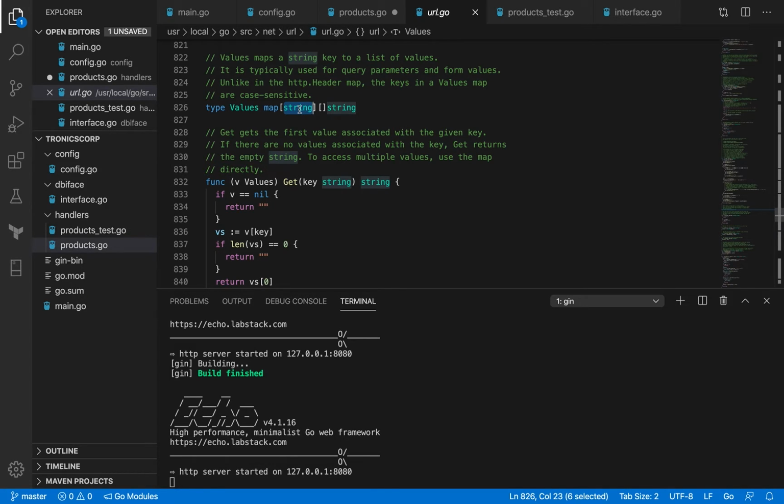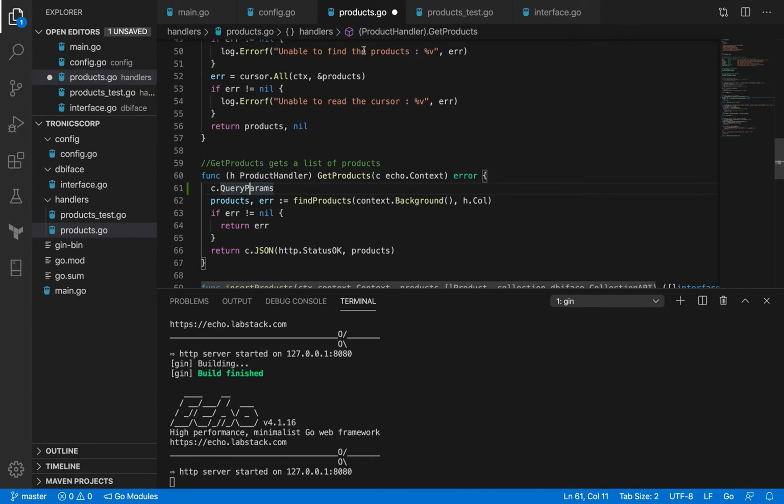So product name would be your map key, and Alexa, Google, Apple would be your slice of string. So that's what url.Values is; the underlying type is map of string to slice of string. I think we can use that.